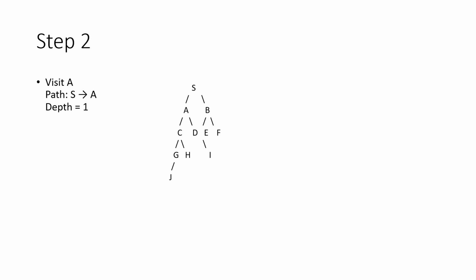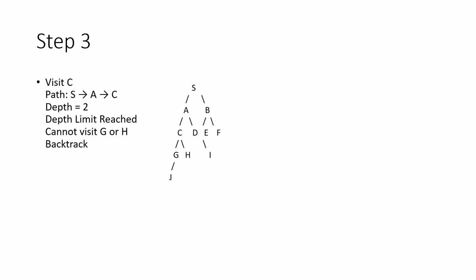Now we are at depth equal to 1, and the limit is 1. So we apply the rule of the DFS method, the depth first search method. Then we move on to step 3: S, A, and then C. The path is SAC, and the depth limit is 2, the maximum limit. So the depth limit has been reached, and we cannot visit G, H, I.